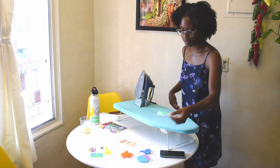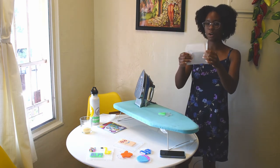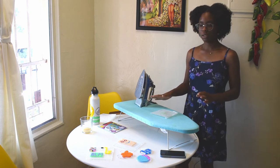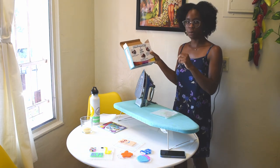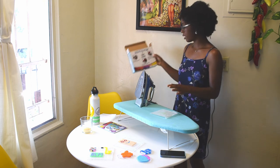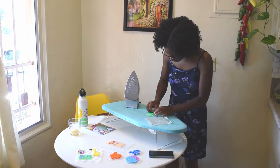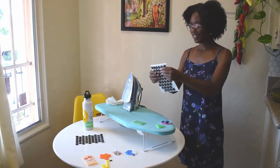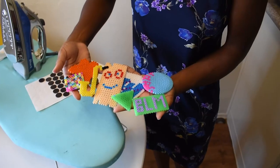So first I'll do the smallest one, the triangle. You're gonna put it on your ironing board, and the kit itself comes with this almost like parchment paper of some sort. You're gonna lay it on top of your design, and I have my iron on really low heat. I don't wanna burn them. And according to the box, you're supposed to move the iron in a circular motion for about 30 seconds. Once it starts to melt together, you're going to take it off the pegboard and put it on the other side so it can cool. Here they are. They're so cute.